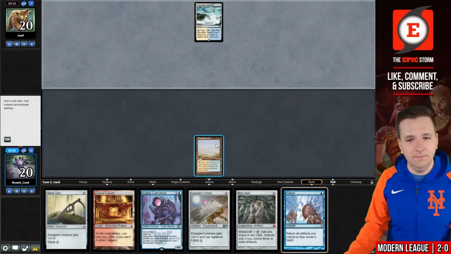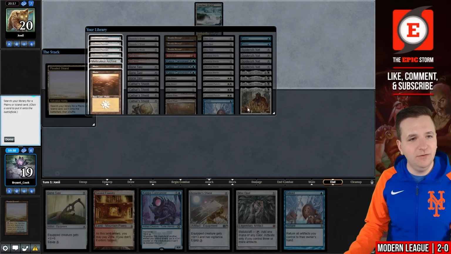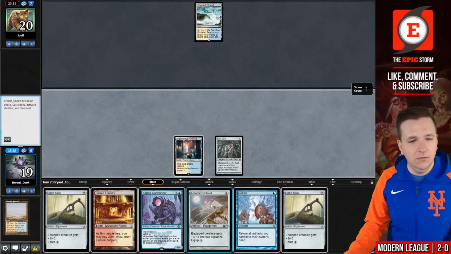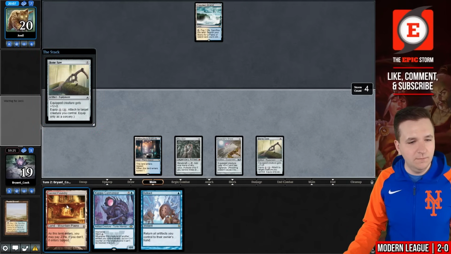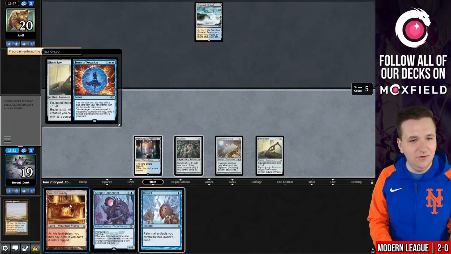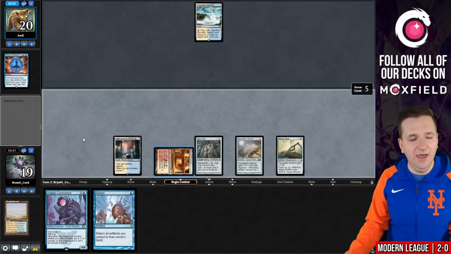Flooded Strand. We'll fetch, and I'd like to surveil into an equipment here. Meticulous Archive. There we go. I think that does it. We'll play the Mox Opal, the Shield, Bone Saw, Bone Saw. They're thinking on this Bone Saw. They might have figured out what I'm doing. They force a negation. Okay. So I am just short of playing the Kappa Cannoneer and I have to pass.